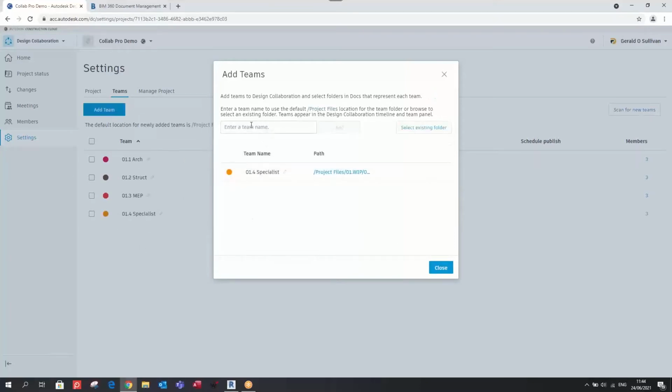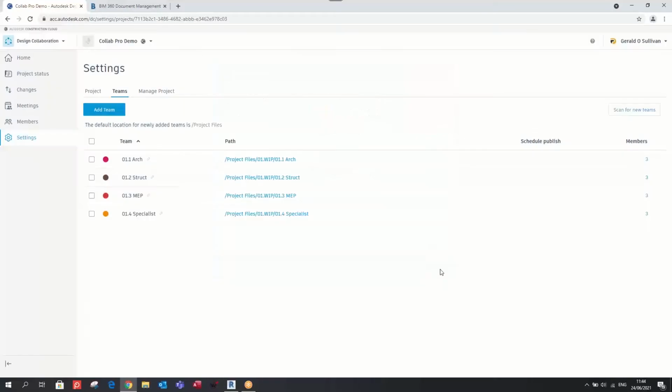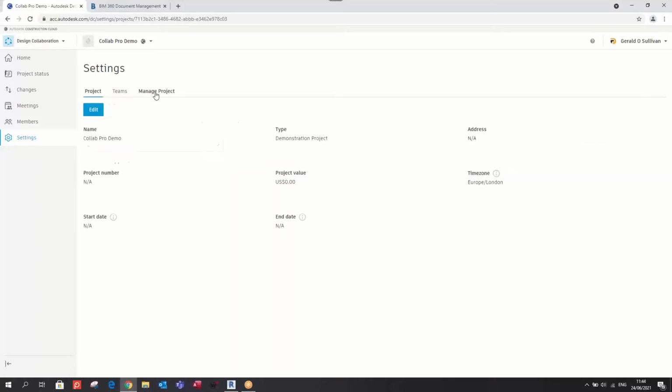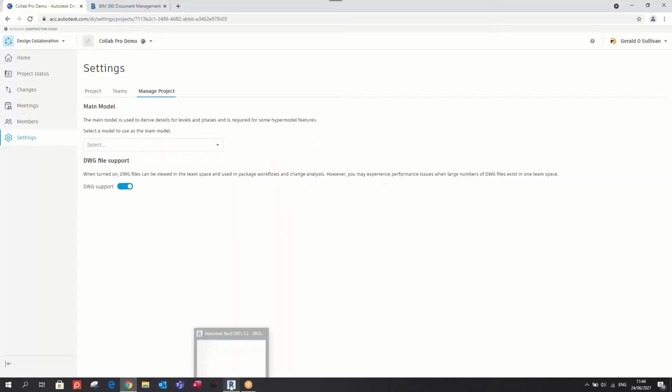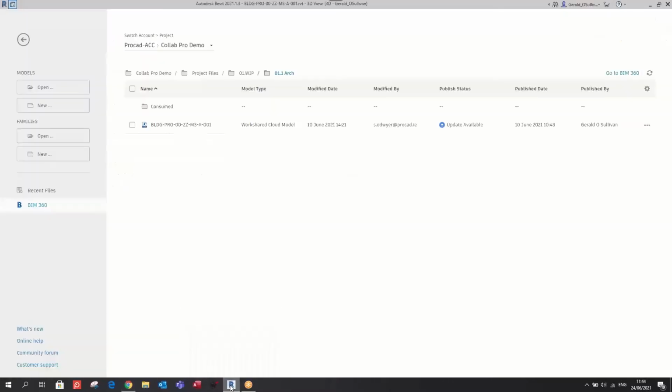So rather than trying to do it manually by selecting enter team and trying to give it a path, you make sure that your folder structure is set up first, and then when you select it from the folder structure, you'll see that the path is automatically created inside here as well. And then you can see inside here that the team is added as well. So when you're setting up your team, you also have an option to schedule and publish as well. So that's something that when you're setting up and publishing your model into the cloud, you can set up the times and dates that you want the model to be published.